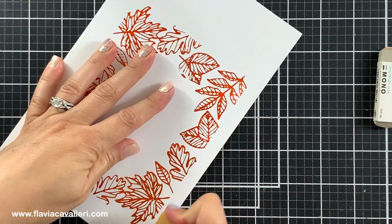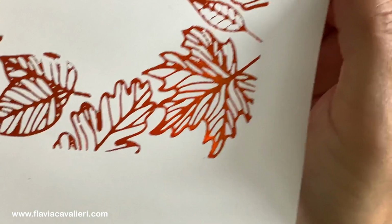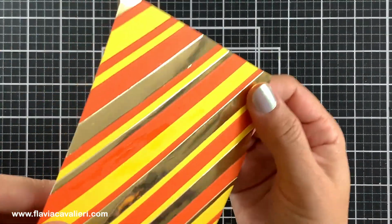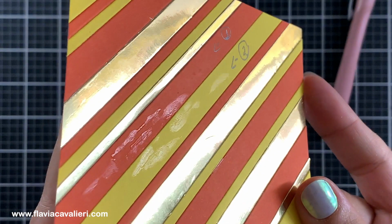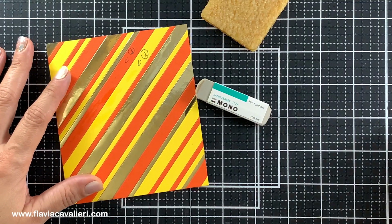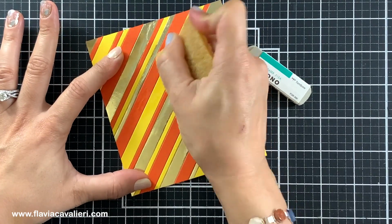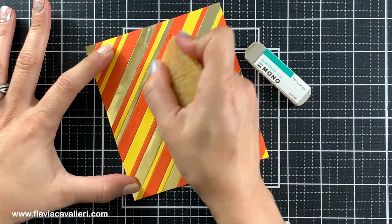We can also use this glue eraser to remove any dry liquid adhesive. For example, on this cardstock strips panel, I have dry liquid adhesive on these yellow and orange strips. To remove the liquid adhesive from this orange cardstock strip, I will use a glue eraser, which is the one that I prefer using to remove adhesive. And for the yellow one, I will use a sand eraser to show you that we can also use sand erasers to remove adhesive from the cardstock.